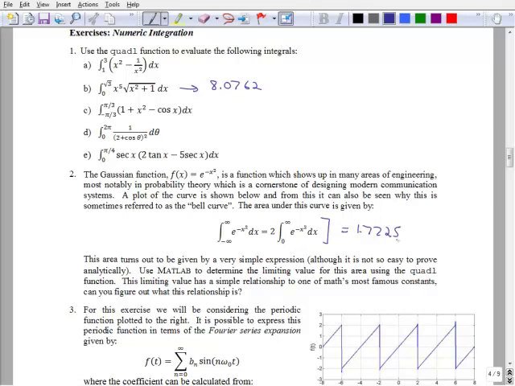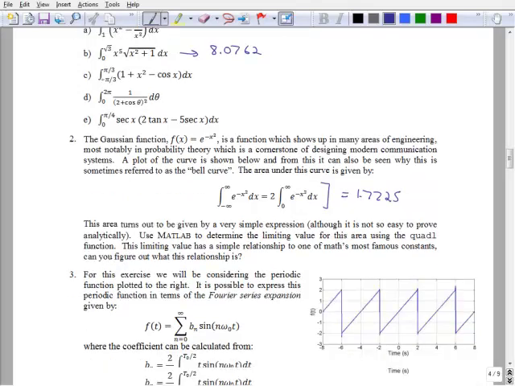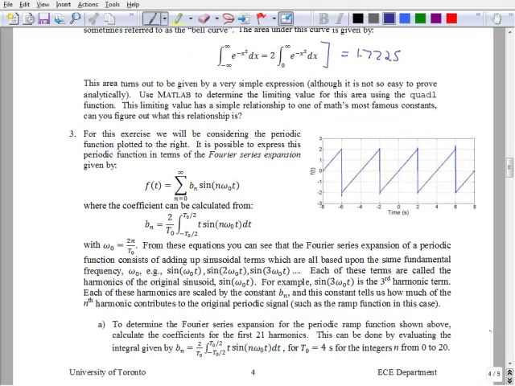So this last part of this numeric integration exercise deals with Fourier series expansion, and this is a very interesting idea where you can expand any periodic function f of t in terms of a collection of sine waves, and these sine waves are built upon a single or a fundamental period. This is omega naught, or fundamental frequency omega naught, and n is this multiple of this fundamental frequency. So essentially what we're doing is we're creating this periodic function f of t by adding up a series of sine waves which are related to each other.